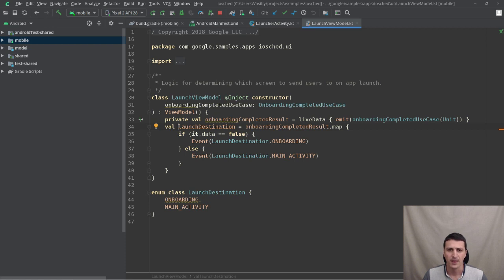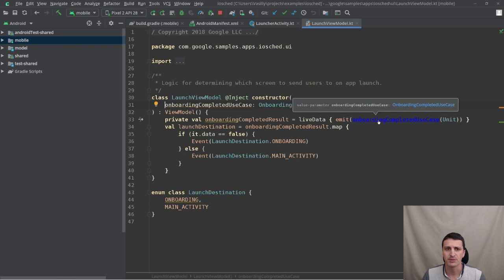Okay, we have onboarding completed result, which is live data, and it basically just emits from onboarding completed use case, and then we go and map this result, and we say that if its data is false, then we launch onboarding. Well, to be honest, I get the feeling that this code is much more complicated than it should be, but let's see. We've got this launch destination enum, and what's interesting now is to see this onboarding completed use case.